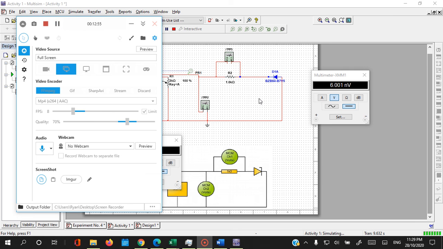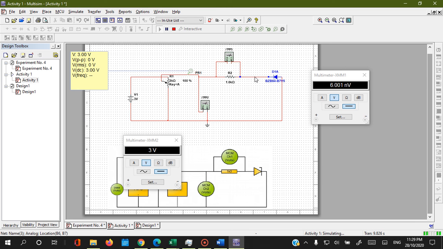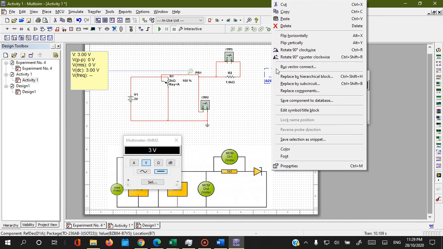Okay, so I've just realized that our connection is in reverse bias, so we need to change this one. I'll just rotate it.